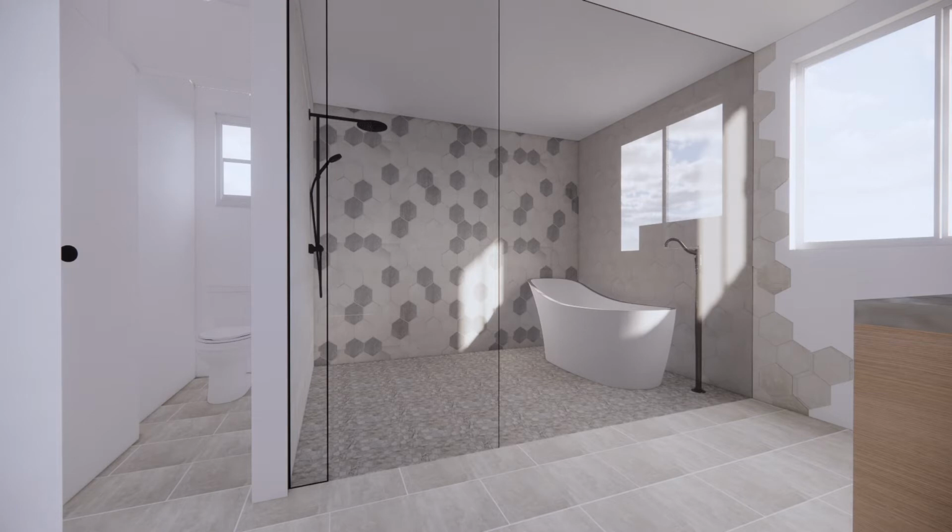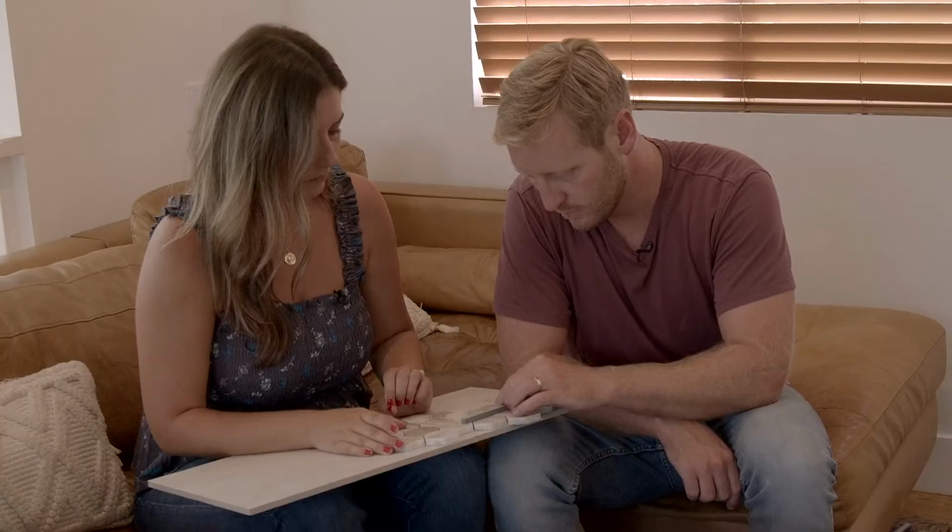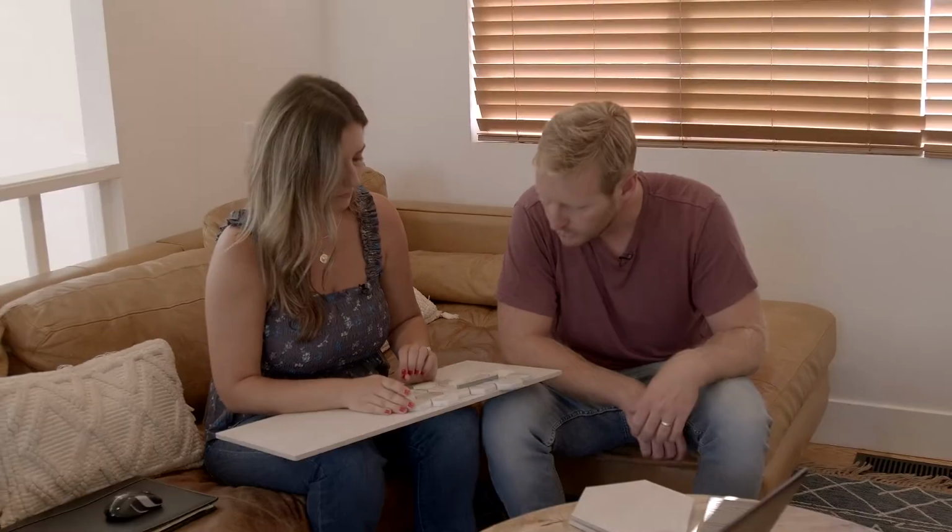Yeah, it brings in the nice balance to the natural tones. It's not too bright for some of the darker ones because there's so much variance, but it still makes the white pop. So what I always tell people is this is just an important first step. When we first met, the idea was we want to do these things, but how do we get it all done? And so this is why I recommend let's start with design, but this isn't the end. This is really just step number two of 100.